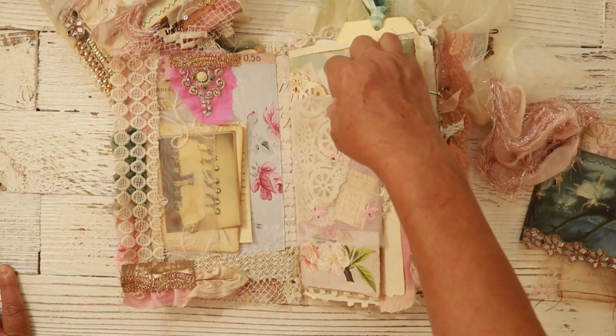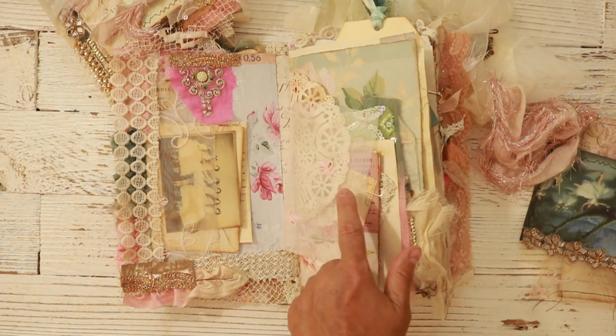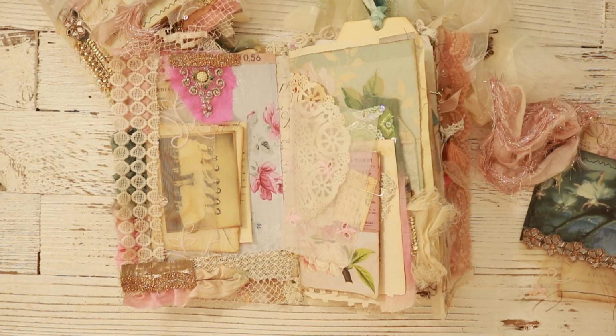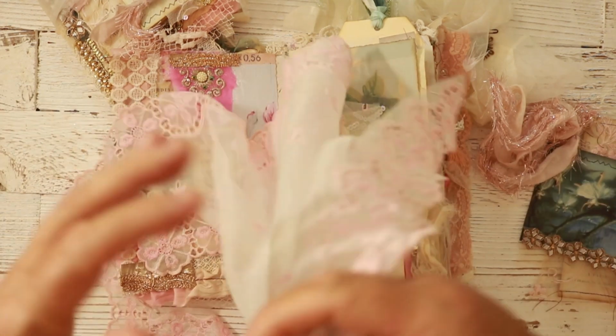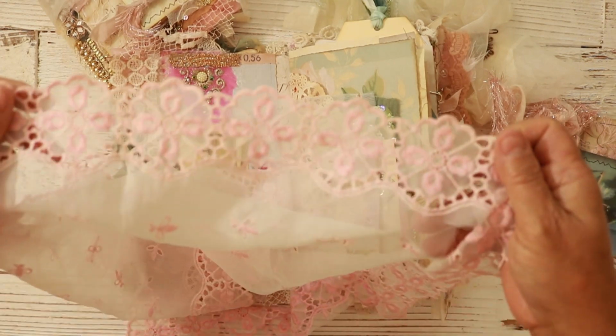So for here, I found this. I remember where I found that, and I have it here. Let me show you because I loved it. I was wondering where I got that from. That is from a runner that I found. So obviously this is not vintage, but look how pretty.